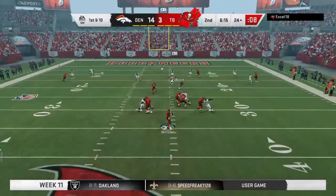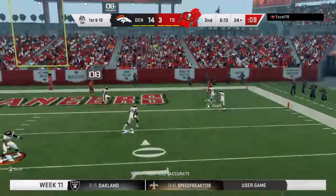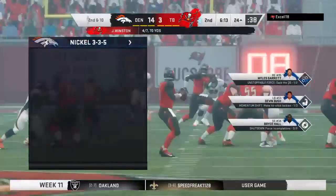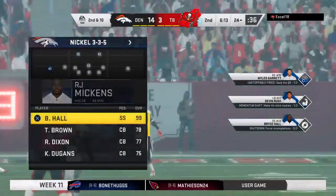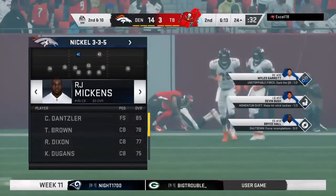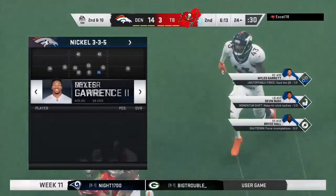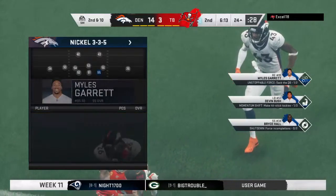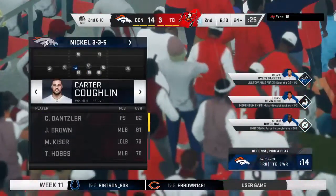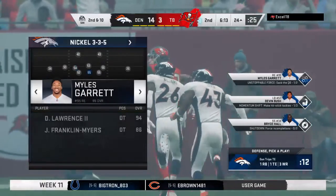To throw, Winston. He's going to let it go deep for the end zone. And that will be incomplete. Would have been a big hitter if they had connected. Instead, it's 2nd down. But one thing's for sure, when you get a big receiver and you trust him downfield, you're going to give him opportunities to go up and get that 50-50 ball. And he is a darn good big receiver. Unfortunately, that time didn't work out. Nice job defensively.